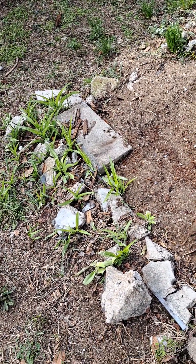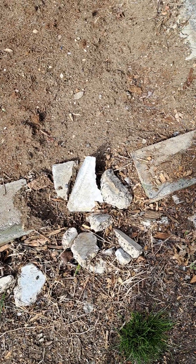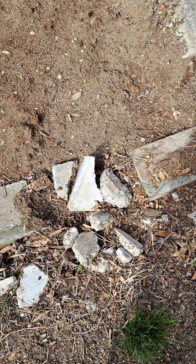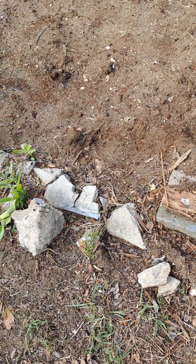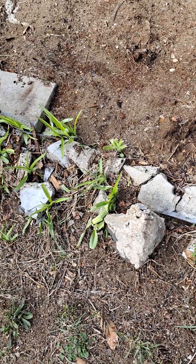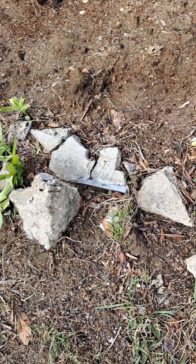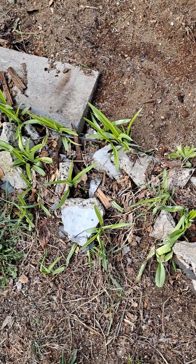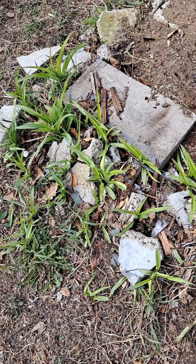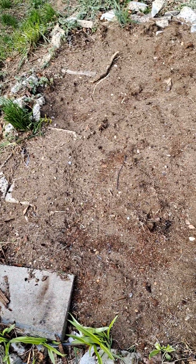That concrete - some of the concrete blocks are from our old fence that we had many years ago. And some of the concrete is actually from our old basement sink - used to be a concrete sink. When we had it replaced, the guy broke it up and we kept the pieces. You might see some rebar sticking out, so we use the pieces. These are day lilies that are going to be coming up - I'm going to leave those alone. But this is the spot I'm working with.